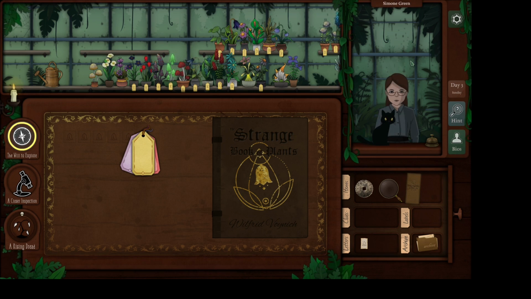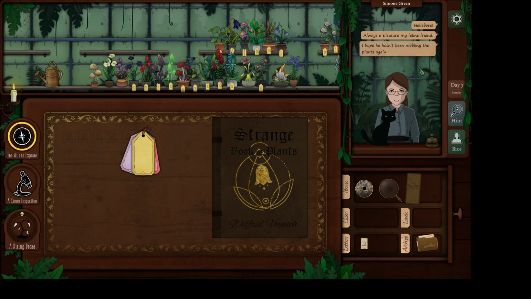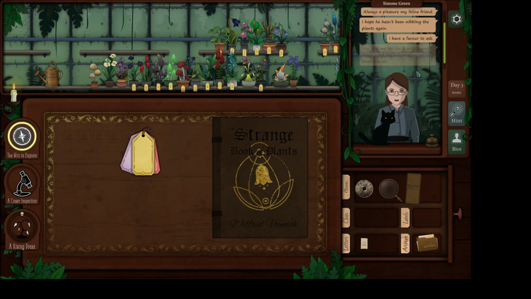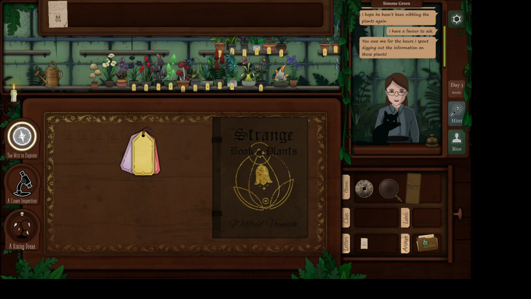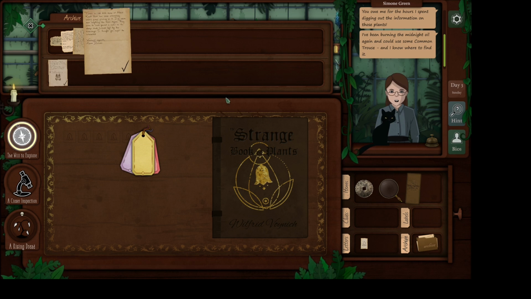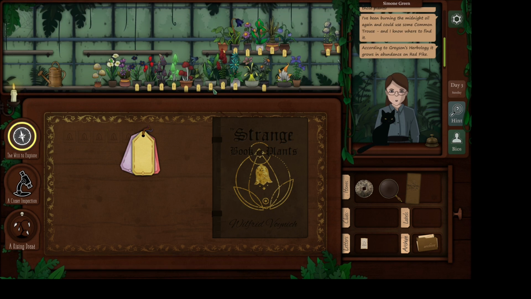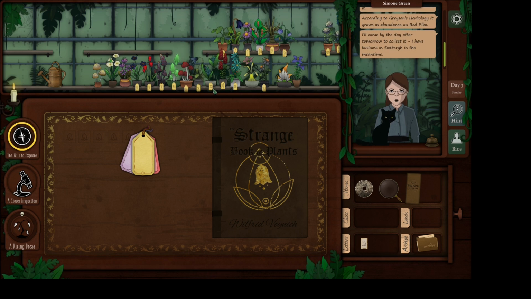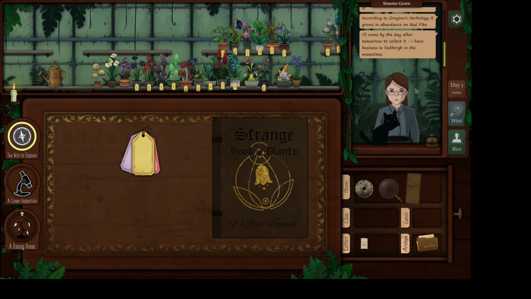Ring! Simone Green. Hellebore! Oh, the kitty! She knows the kitty! Okay, I like her. I hope he hasn't been nibbling the plants, considering some of the plants I've got. I have a favour to ask you. Only for the hours I spent digging out the information on those plants. Ah, did you? She wants some common trouse, and she knows where to find it. Oh, is she going to ask me to go somewhere? According to Grayson's herbology, it grows in abundance on Red Pike. I'll come by the day after tomorrow to collect it. I have business in Sedberg in the meantime.